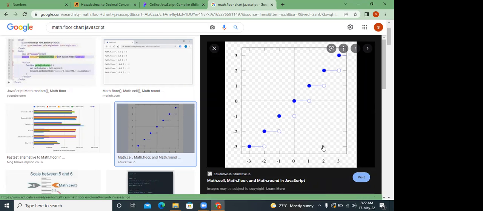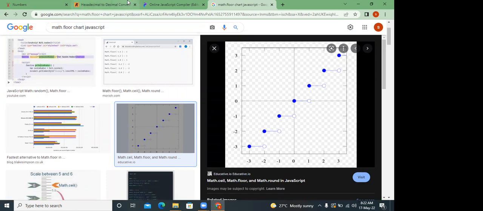Okay, for example, the value is 2.1. So it will always be lesser. You have to take 2. If it is 1.5, it will be 1. So you have to look to the left side in the numbering system. If it is 3.5, it will be 3. The same way, if it is minus 1.5, the value will be between minus 1 and minus 2. So the value might be here. So when you are doing floor, you will always take the value on the left side. So the value will be minus 2.